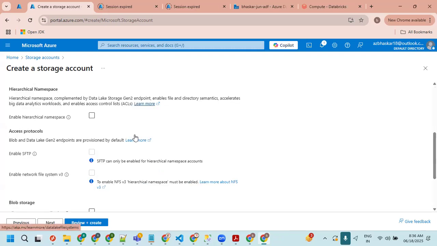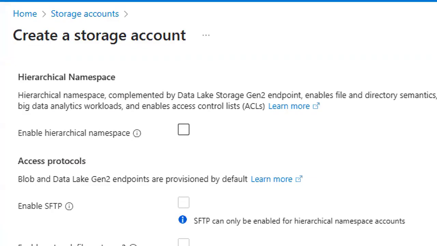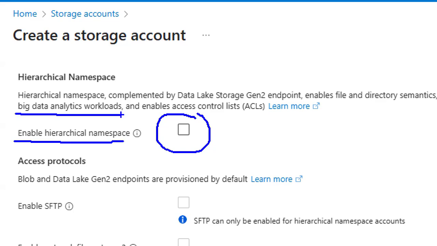In the advanced, there is a hierarchical namespace. This hierarchical namespace is going to accelerate your big data analytics workloads. Because of that reason, they have specifically given this point. Your ADLS Gen2 is designed for big data processing. It's not just normal storage.